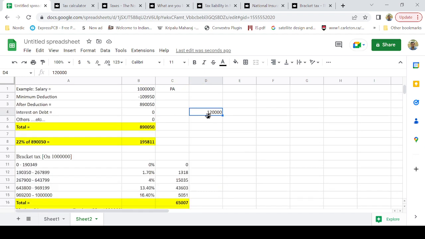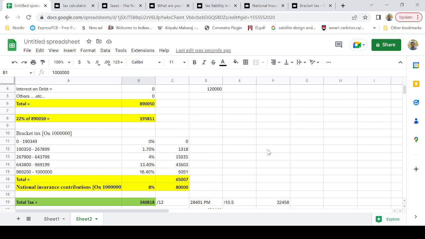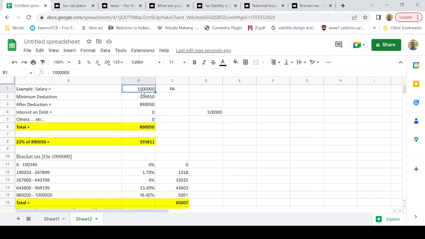But the thing is, you need to pay tax for this. There is nothing called free tax in Norway. Suppose the first year you earn 1 million, and the second year your salary is also 1 million, but the holiday pay is this much, right? They will add this holiday pay to your income in the next year. So instead of 1 million here, you have to add this, and then you have to put it here.